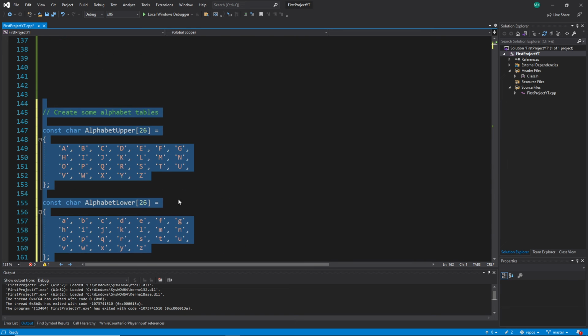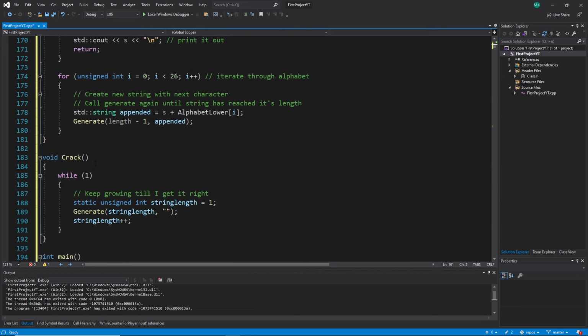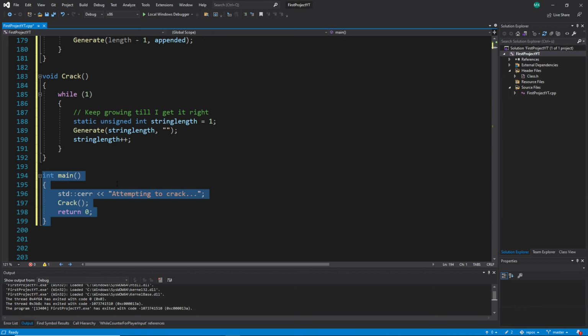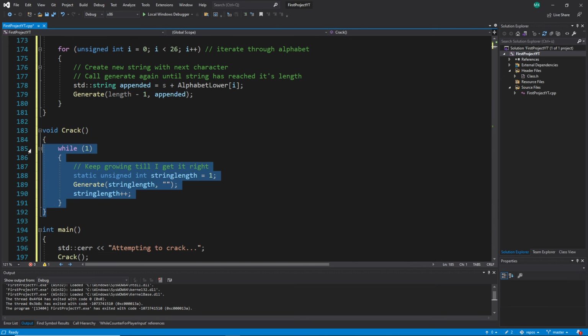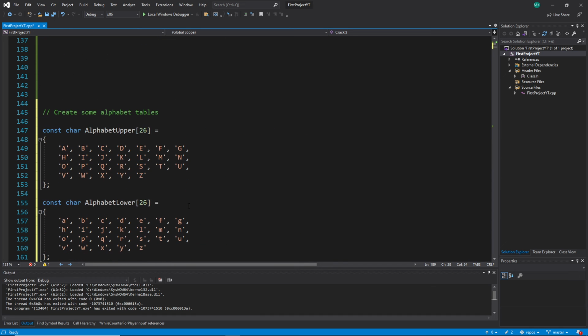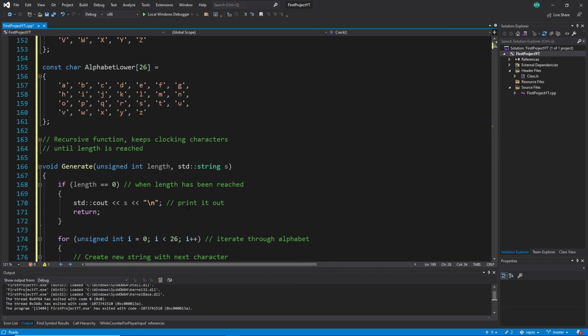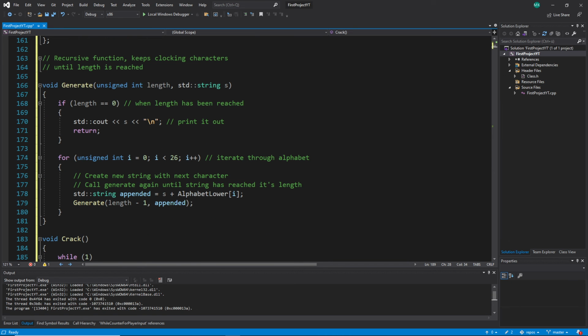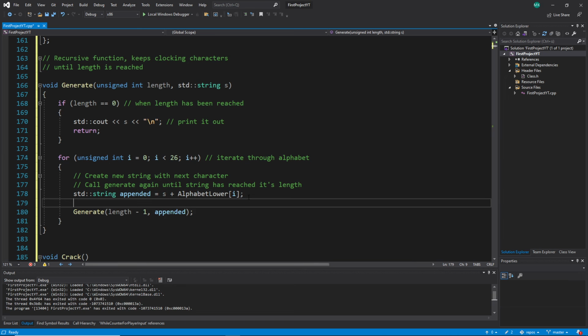So he made here some variables, and then in main he called a crack program where he ran a while loop. And the most important part here is this while loop has here a string generator, right? Let's call it a string generator. So the string generator is something like that. Let's go here to the string generator. It takes a string and then it adds all the time. For example, exactly at this point here.